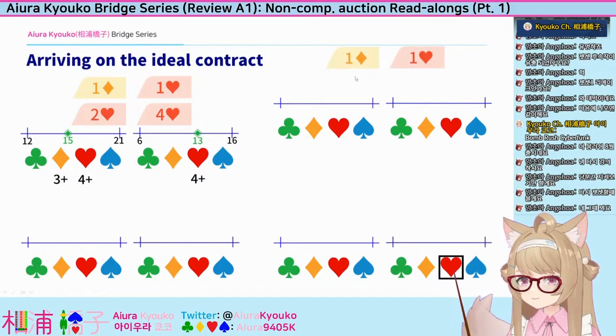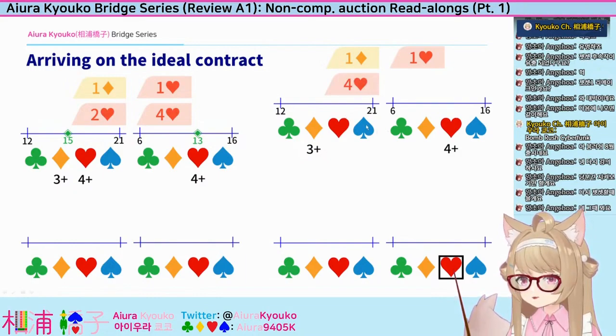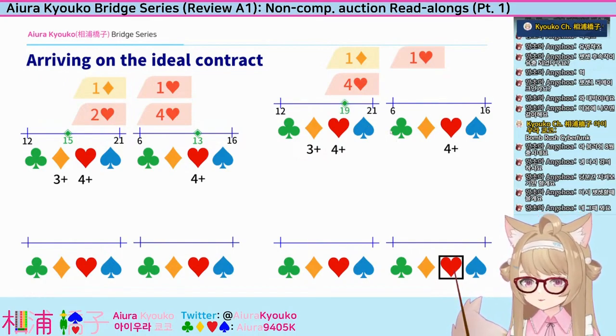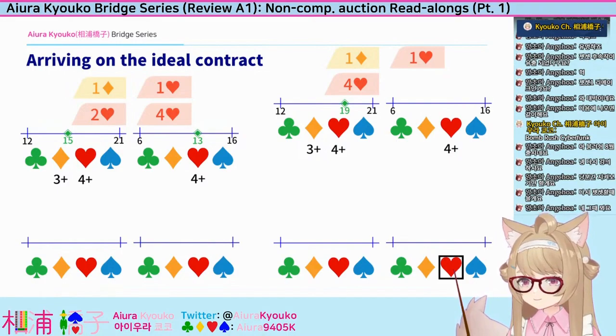Now let's skip with 1 diamond opening and 1 heart response. And it goes like this. And opener rebids 4 hearts to show maximum range, add 19 to 6, and that's 25.